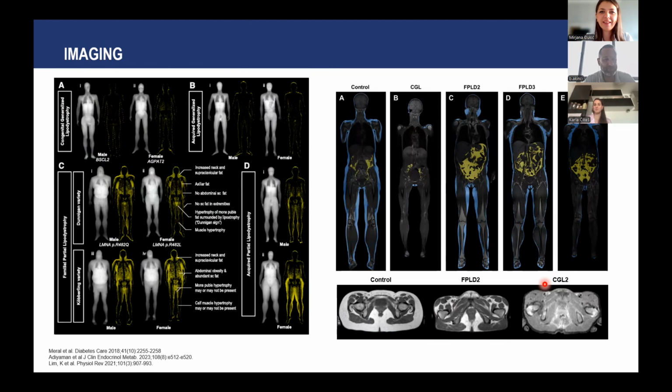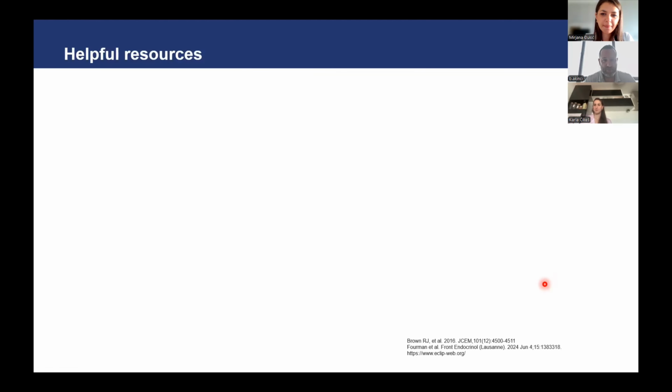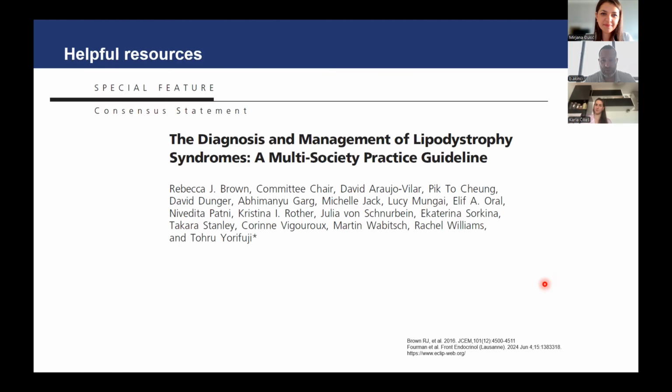Thank you. And were there any helpful tools that can help us in the diagnosis of lipodystrophy? Yeah, so let's start with this one then. So I think in Europe, we have additional tools, but before that, I have to just show the guideline on lipodystrophy. That is a bit old, unfortunately, from 2016, but still this guideline can serve as an important tool to understand the disease, different types, and diagnostic approach.